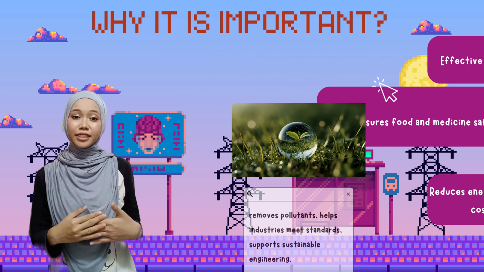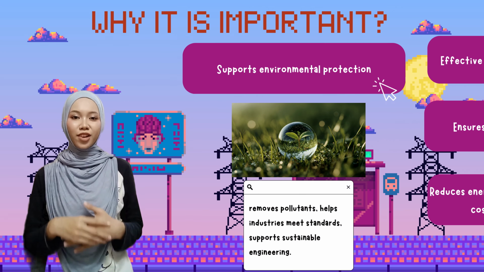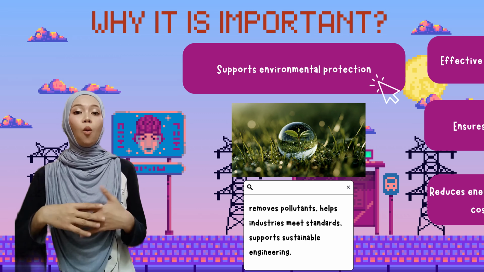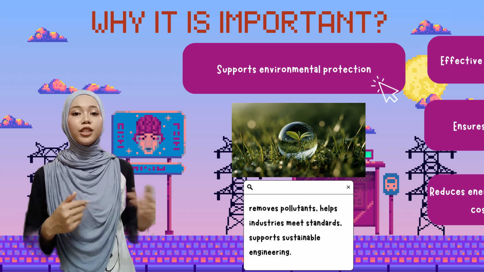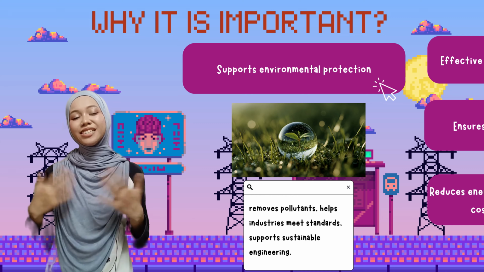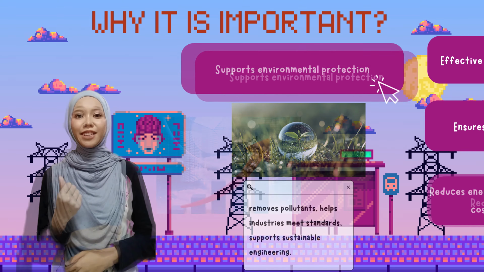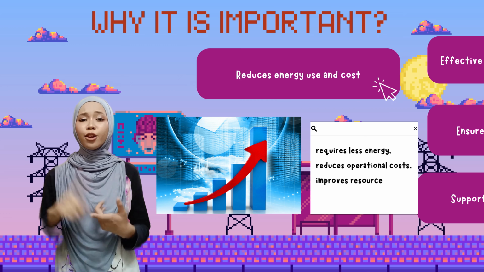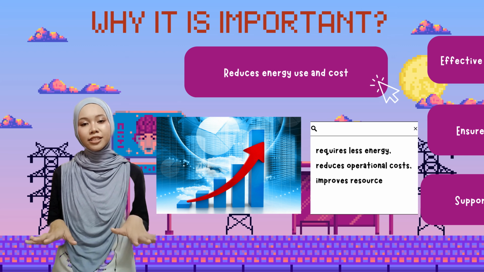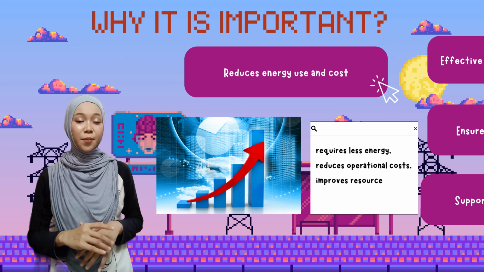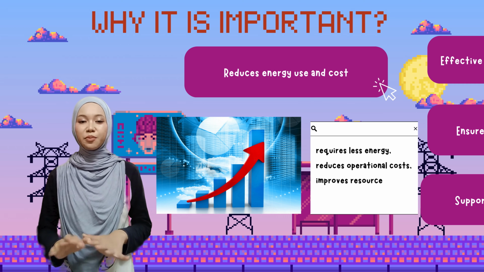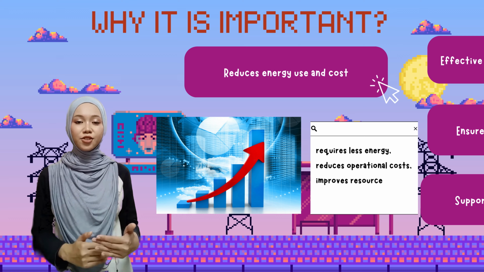In terms of environmental protection, liquid extraction helps remove harmful chemicals and pollutants from wastewater before it is released into the environment. This supports cleaner water resources and helps industry meet environmental regulations. From an economic perspective, liquid extraction is energy efficient. It requires less energy compared to heat-based separation methods, which reduces operating costs and improves resource recovery in industrial processes.